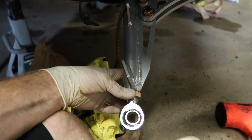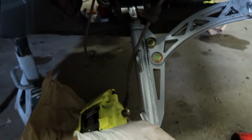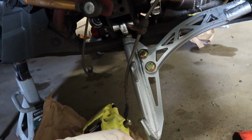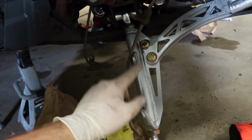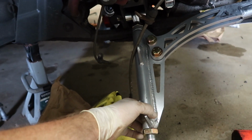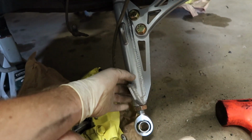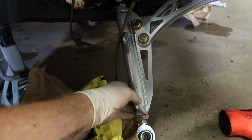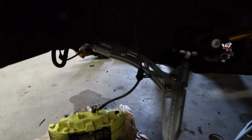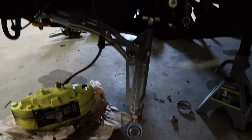Everything is still loose for now, just till I get everything finally on. So I think I'm gonna get the other control arm on, and I might have to call it a day because that took a lot longer than what I expected. So let me get the other control arm on, and I'll see what time it is after that. Well, I guess the second time always goes by faster because I just got that in a couple minutes.